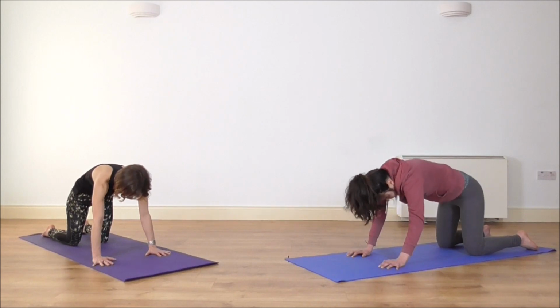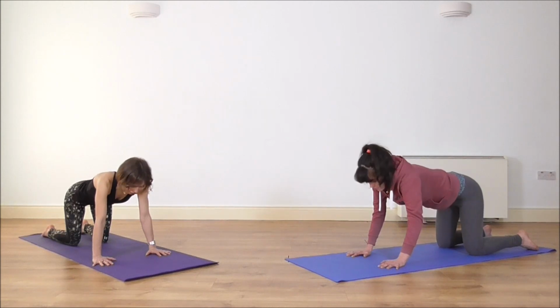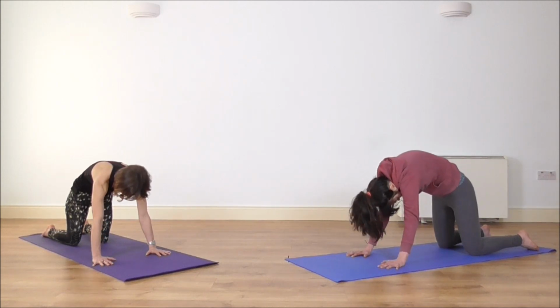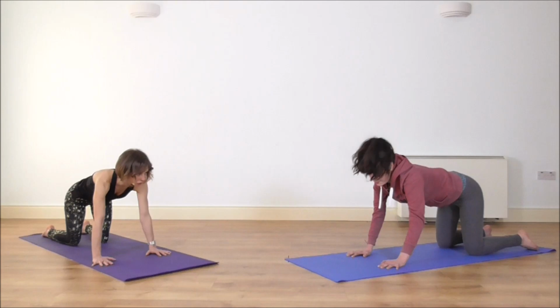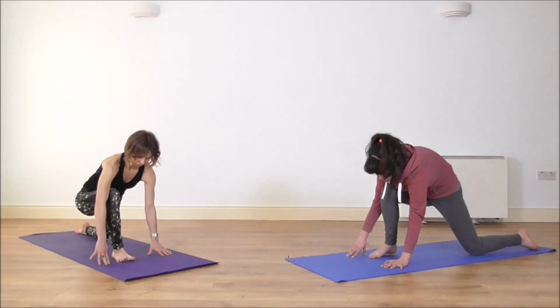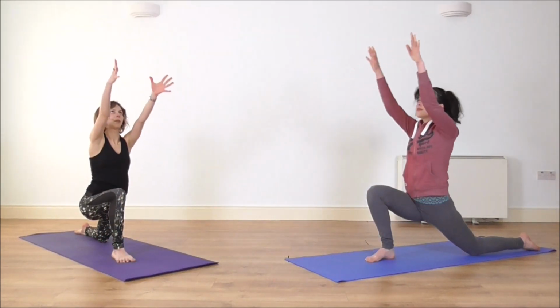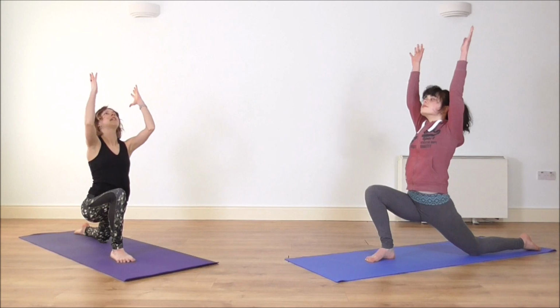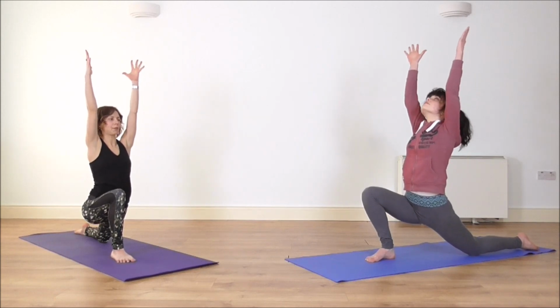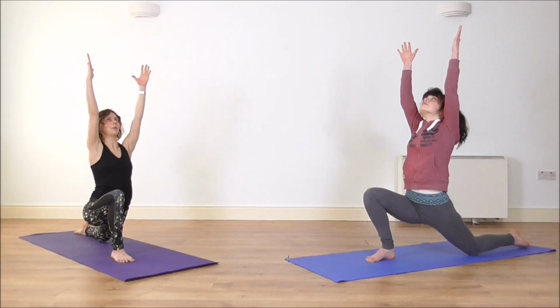Let's go for one more round here. Rounding the spine again. And then bring your spine to the neutral position. Here let's step the right foot between the hands. And raising both arms all the way up over the head. We'll take a few deep breaths in here, just reaching out through the fingertips to create space in the side body and letting your hips sink down towards the floor.